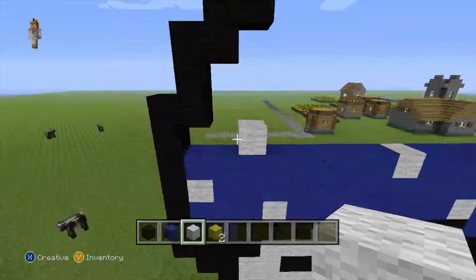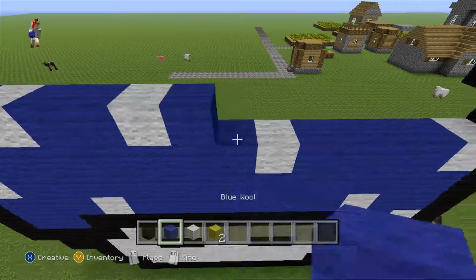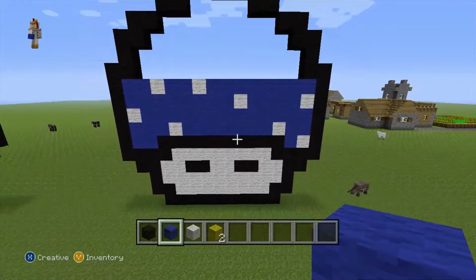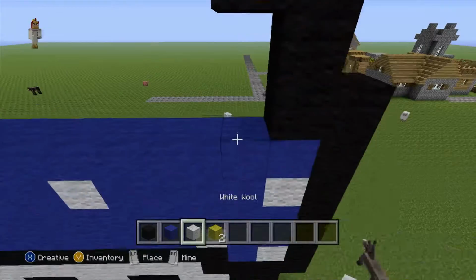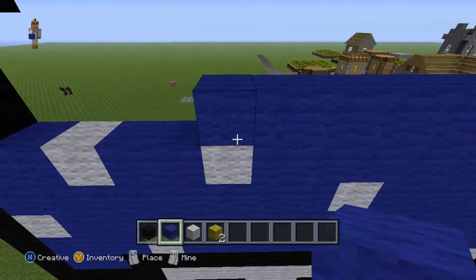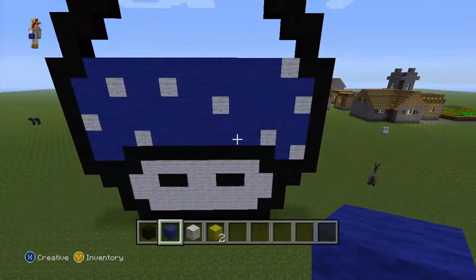Now, do two blue, two blue, one white, 8, like this. Pause now if you want to. Let's move on, do one white, 7, 11.